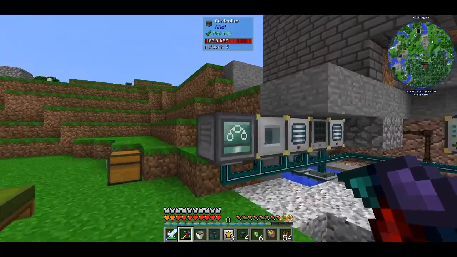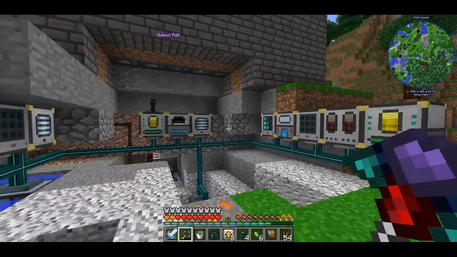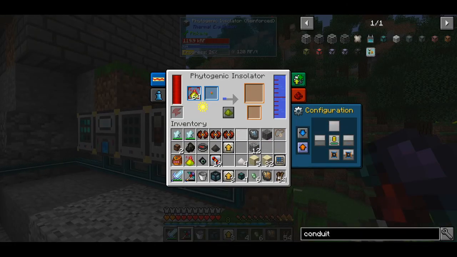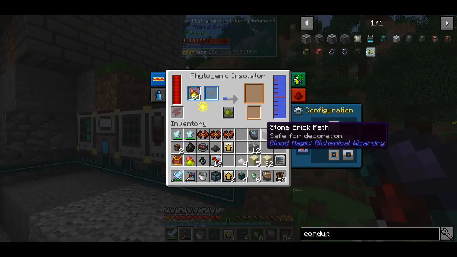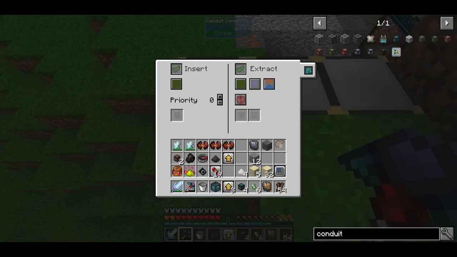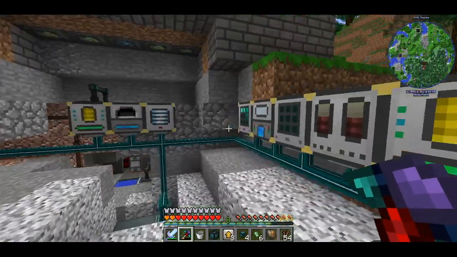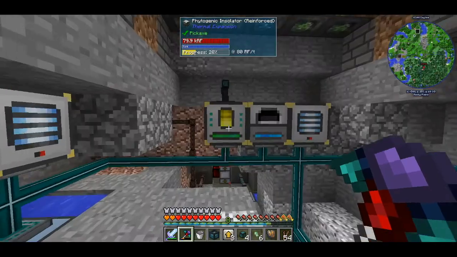Okay, so finally I'm done, and it took much longer than I expected because there were so many devices, so many inputs and outputs, and I had to configure a lot of channels. There are some exceptions in the system. For instance, this phytogenic insulator requires an Ender IO conduit which has self-feed, so that it will take the orchid out and put it back in again. I could not do it using XNet, it would have been too complicated.